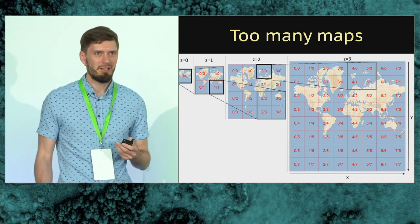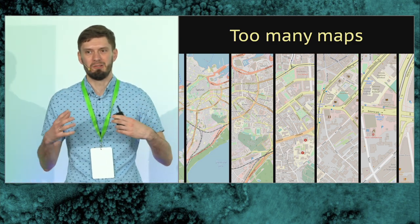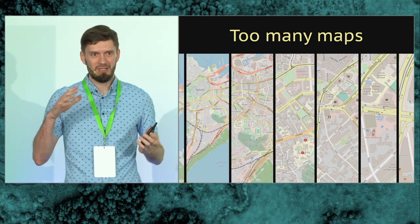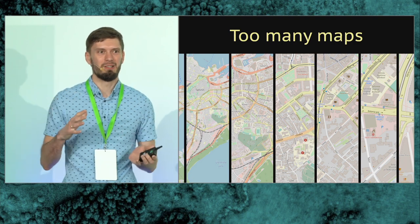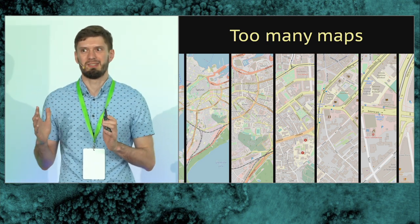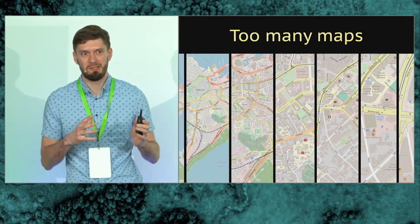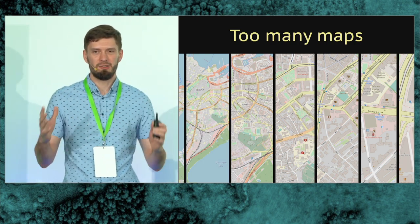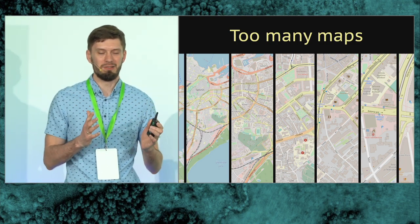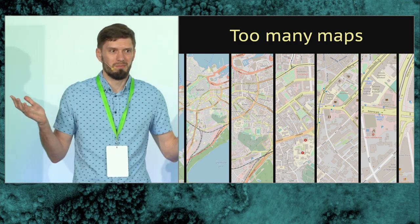As a result, for every map we have to design maps for every zoom level. Every map we see on the web is basically stacked up like 20 different maps — with different design, different sets of features, different labeling, different purposes. And people really struggle to make this. I follow the development of the OpenStreetMap standard website, and every little change expands into 100 comment threads with multiple pictures, because everything affects a dozen layers — a dozen different maps stuck into one. Just because there's zooming.